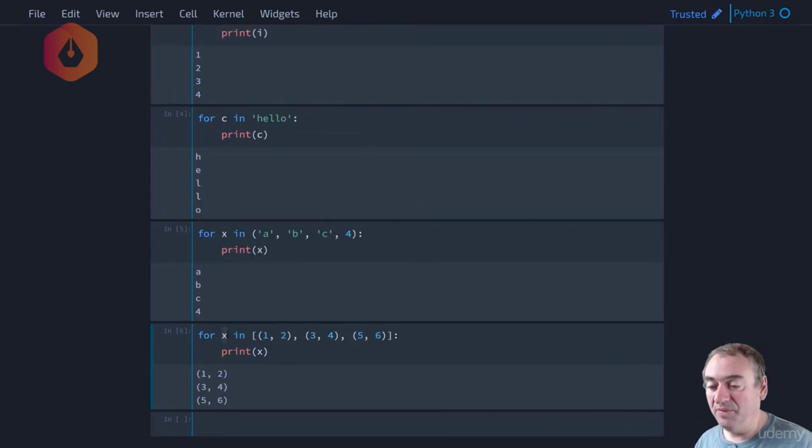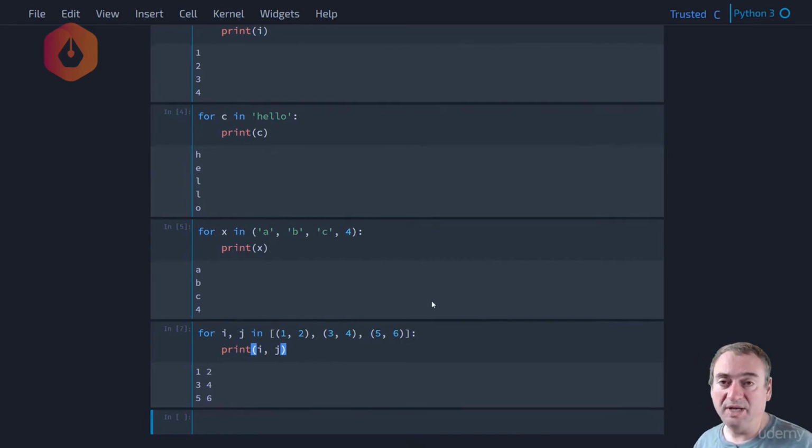Now, of course, we can unpack the tuple. We might say i, j. So it's going to take each tuple, and it's going to take the first element of the tuple, put it in i, take the second element of the tuple, and put it in j. So now we can do things like this. And as you can see, we were extracting the individual elements of each tuple that was returned every time that the next object was requested in the for loop. So we'll take a look at that in a lot more detail as well later on.